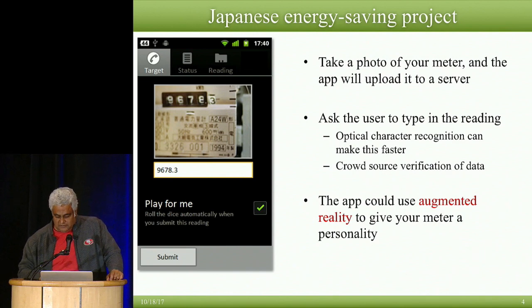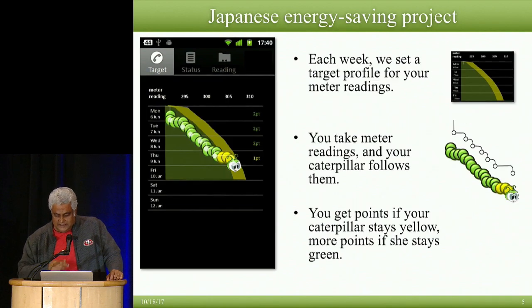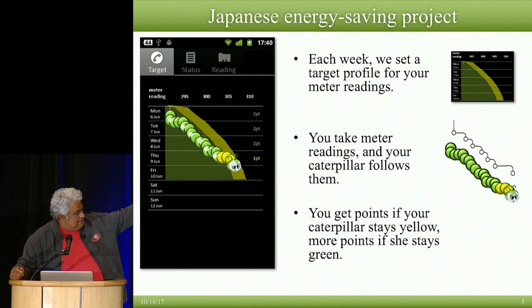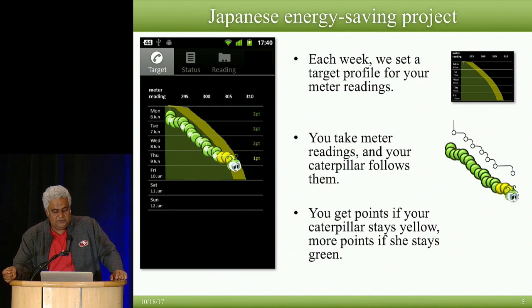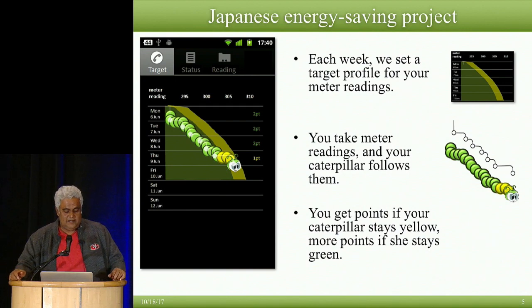Now, looking forward, what does that mean when you have all these meter readings? Typically, this graph is looked at shifted 90 degrees. So time is increasing downwards, vertically, and meter readings are on, in this case, the x-axis, okay? So your goal as a user is to stay within the green region in the energy consumption sense on a weekly basis. You get points for staying there, and if you leave and go into the yellow zone, you get fewer points, and if you go into the black zone, you don't.